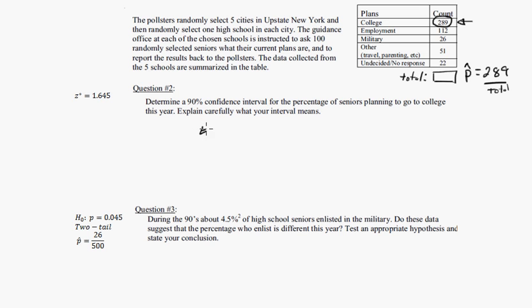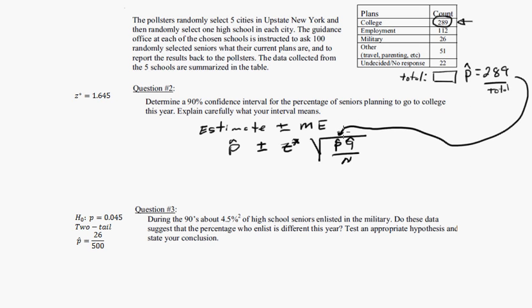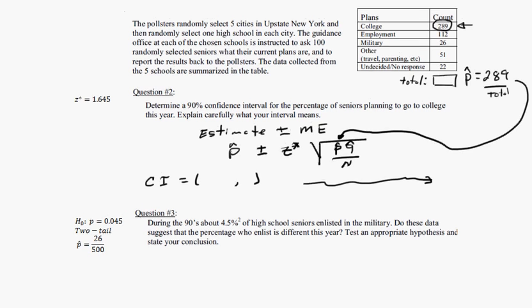So what else do we know about a confidence interval? Well, a confidence interval is an estimate plus or minus a margin of error. And as we just did before, okay, so we know our estimate's going to be P hat plus or minus, for 90%, here it is, 1.645 is our Z star, and then the square root of P hat Q hat over N. So don't use 0.63, use whatever this is. That goes in here. You know the sample size, you know Q hat, so you can do that. So you're going to get a confidence interval, you're going to get a range, and then interpret the interval. We're 90% confident that, and write it out. Write out what you are supposed to say.